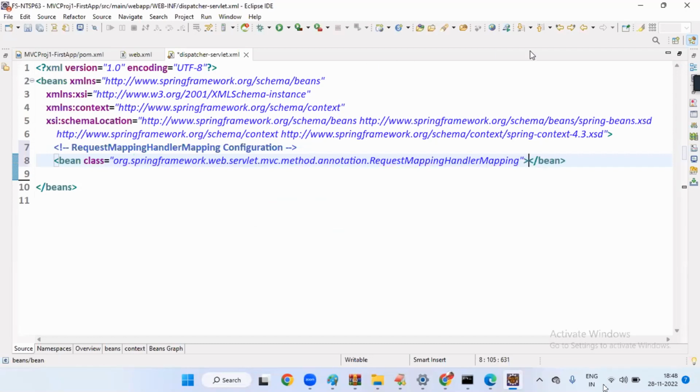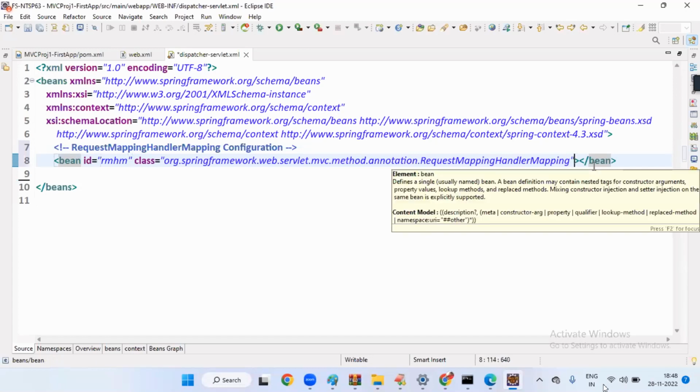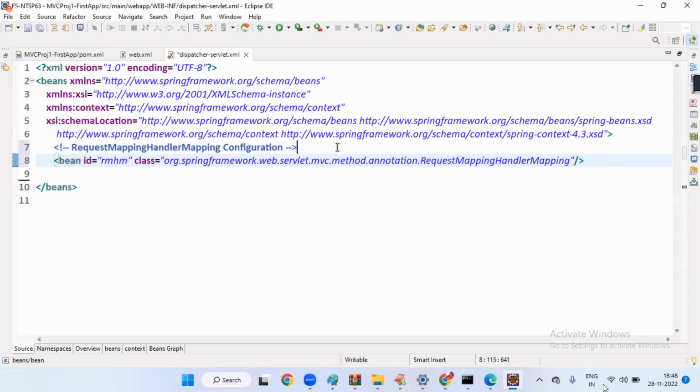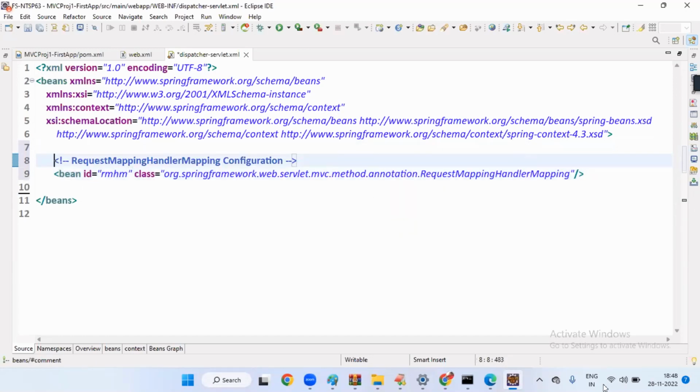MVC namespace is not required. In a small application, not required. Bean ID is equal to request mapping, handler mapping. Everyone understanding my statement?